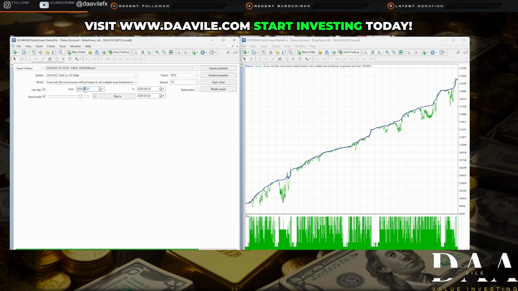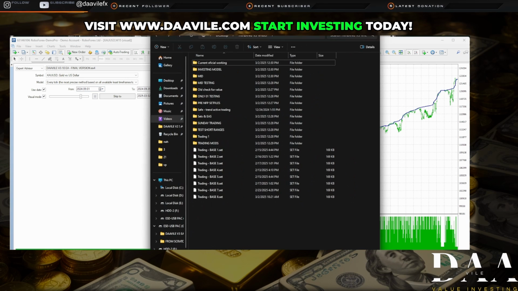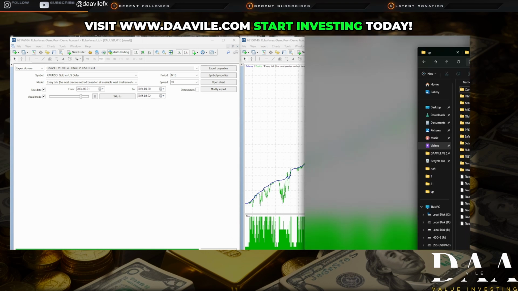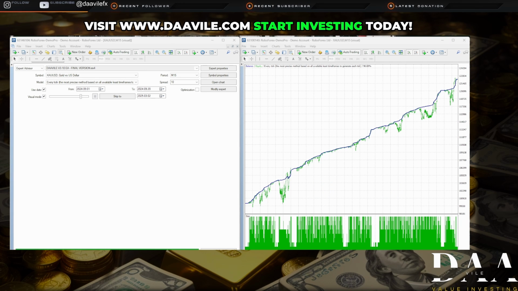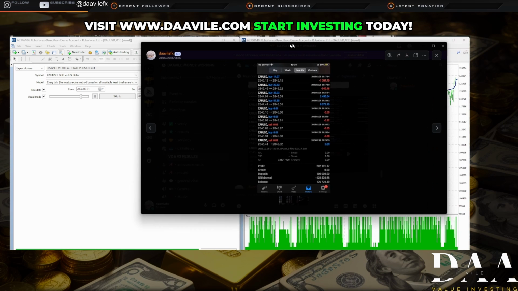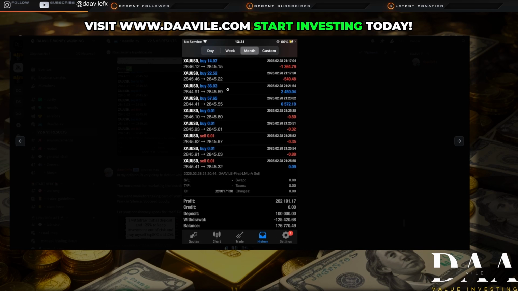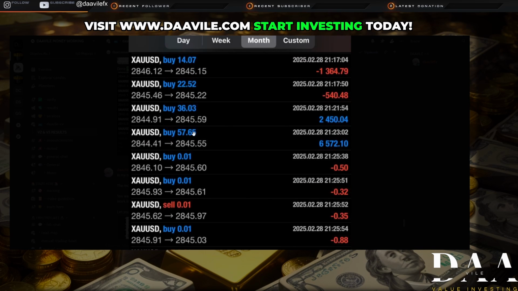As you can see, this is just 20 days of 2024, September 1st to the 20th, and I'm trying to build the basis of my trading set files. I have tons of strategies I've used over time. It also depends on the market conditions and the news of the day, but I'm always trying to improve my set files and my results, especially the risk. I showed in the Xauusd analysis that I posted today my most recent flip, which will be this one. But as you can see, I'm using very dramatic lot sizes, and I'm really not closing a lot of profit.